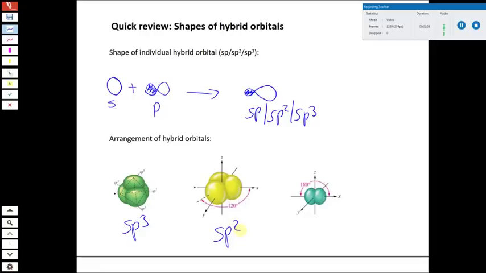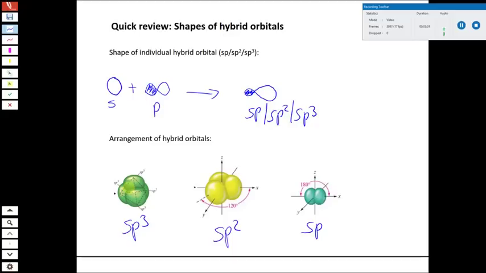So you have 3 identical hybrid orbitals arranged around a triangle. And then the ones that are 180 degrees apart would be 2 of these opposite each other to make an sp set of hybrid orbitals. So if you're asked to identify a set of hybrid orbitals based on the shape, it comes down to the shape that corresponds to that hybridization being linear, trigonal planar, or tetrahedral, and the 2, 3, or 4 hybrid orbitals that you need will arrange themselves in that orientation to make those types of shapes. So that's just a quick rundown of shapes, which I didn't really go over in class this time because of some time constraints. Any quick questions on that before we get into the problems?